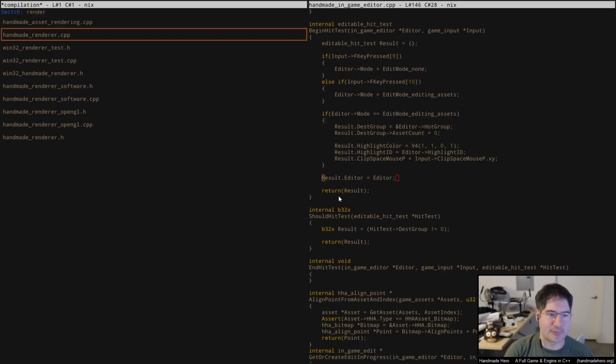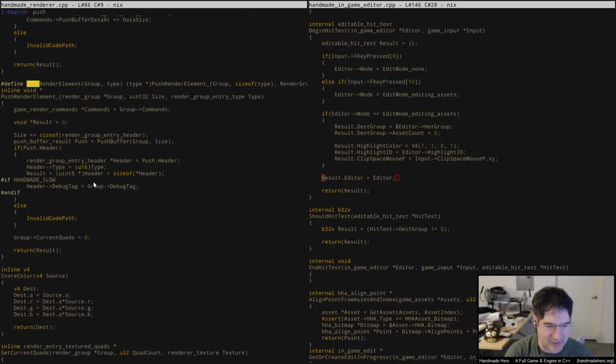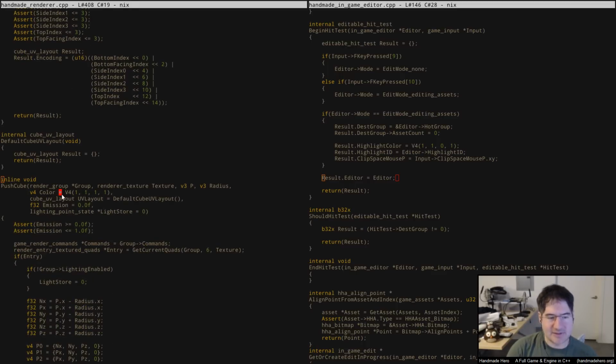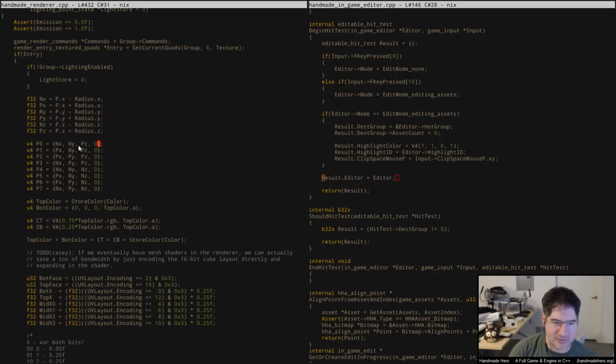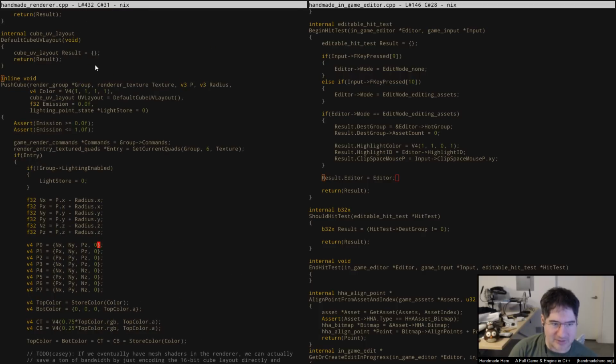If I want to fix that, the problem is, if I look at PushCube and what's happening in there, the Z bias goes into the P parameter here. But we're only able to pass an abstract P there. We're not really able to set a Z bias. That right there is where the Z bias would go. So if we wanted to, we could add the ability to specify that. Maybe I'll just do that, because why not? And then that solves our problem without me having to actually compute that line, which is trivial to do, but why bother? So here's that Z bias.